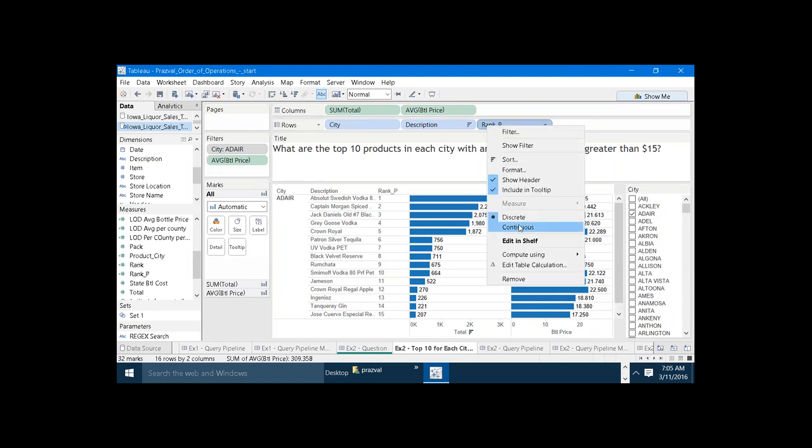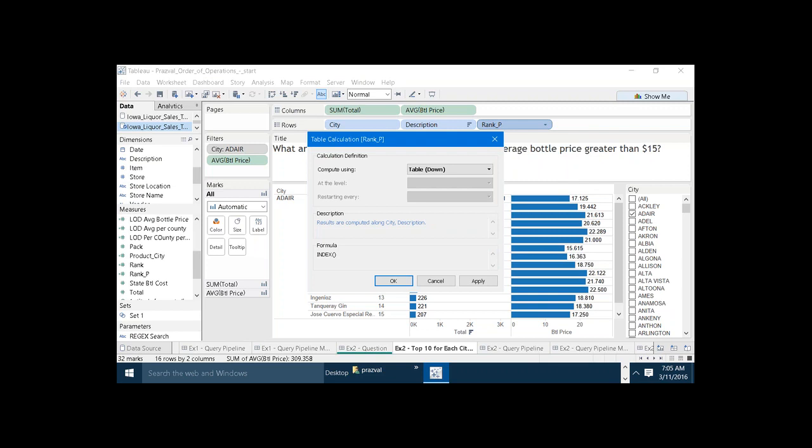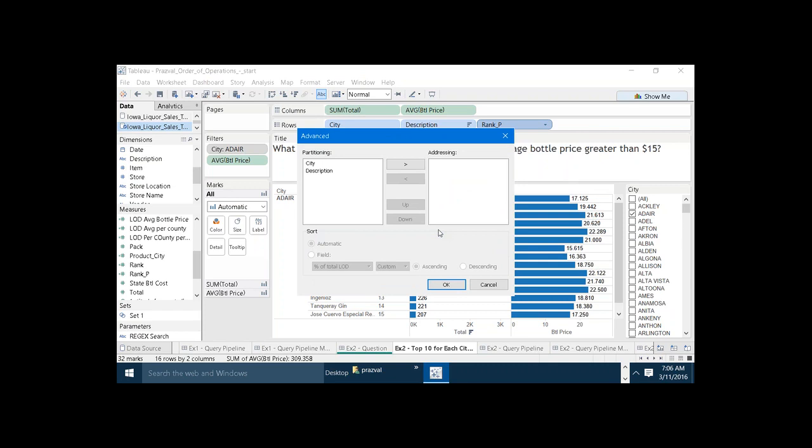Just simply go to the table calculation, okay, and just change the addressing. If you remember the table calculation theorem, what does it state? The table calculation theorem states that each dimension will be used to specify the required partition, or each dimension will be used to pass the required values, right? So here I am using the advanced option. You have to find out for every city, so I am selecting city into the addressing, because I want to restart for every city.